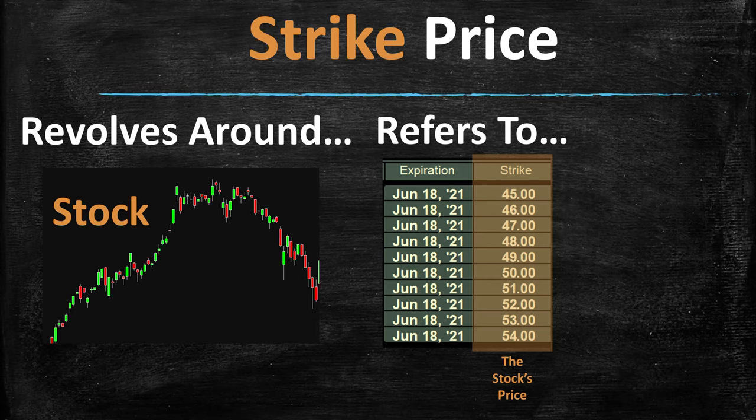Well, there they are. That's basically the level twos there, the bid and ask for each one of those options contracts at each particular strike level. And then you have the number of contracts traded, or in other words, the volume, right? Hopefully in the world of stocks, you heard of volume, which, instead of the number of shares traded, like it would be in the stock market, in the options market here, it would just be the number of contracts traded at each strike price level. And then you have each of those right there. And that's as straightforward as it gets. I mean, that's what an options chain is telling you.